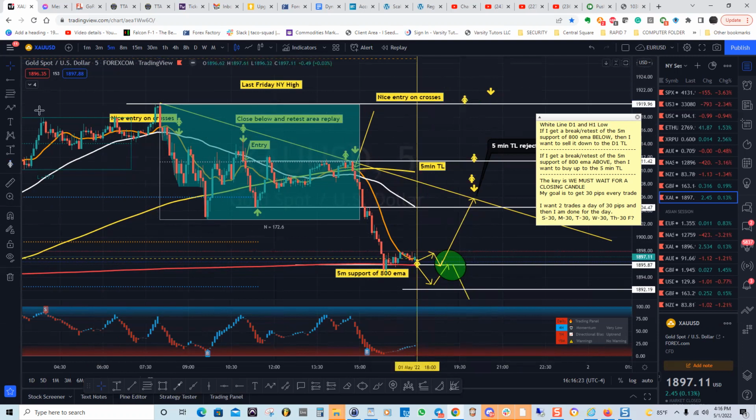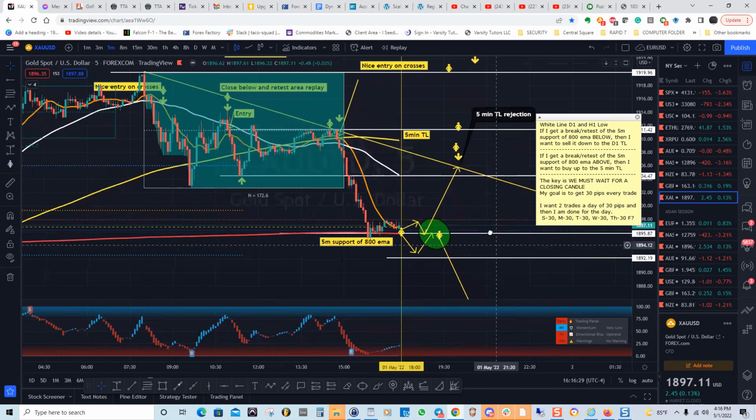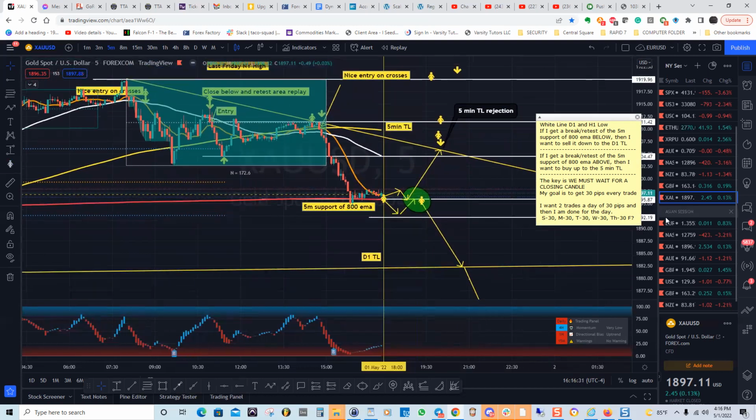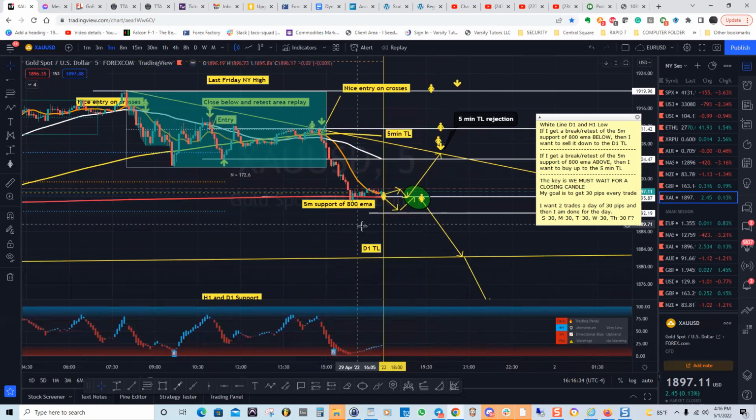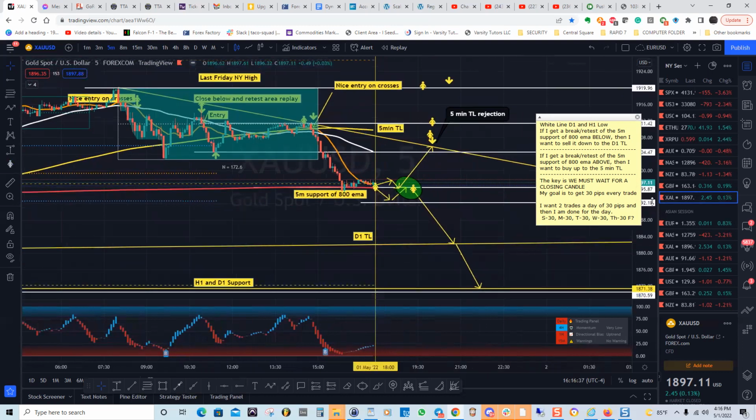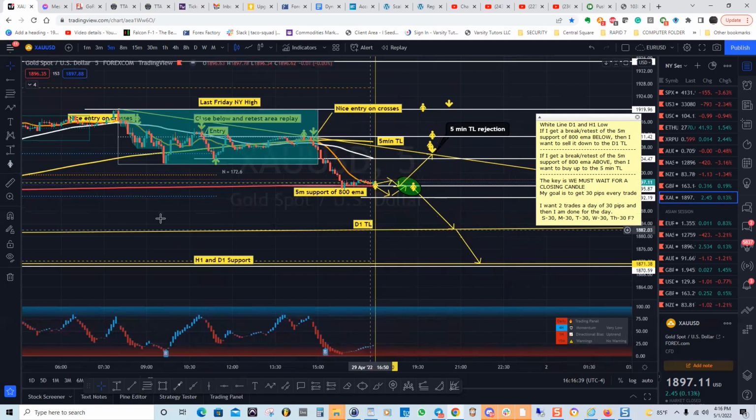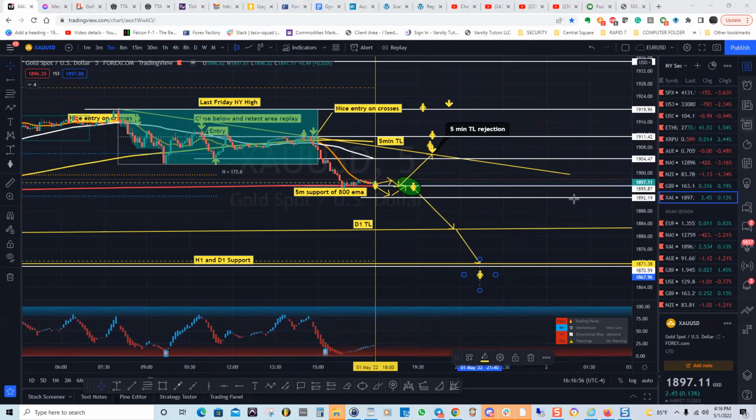Or I'd wait till price breaks and closes below here, like I said, and take it down to the downside. See that? Because that way it's breaking below here. And then if price somehow comes down to here, if it breaks the trend line, the daily trend line, it's going down to the support line. And I would put an order right here and wait for it to come back up. You see? Better to look at the major. Because you're entering at a major support line. Remember, this is the D1. And if you jump down to the daily time frame, you see where it is. See?